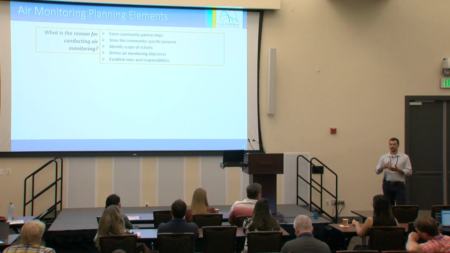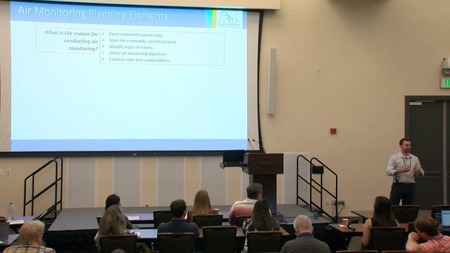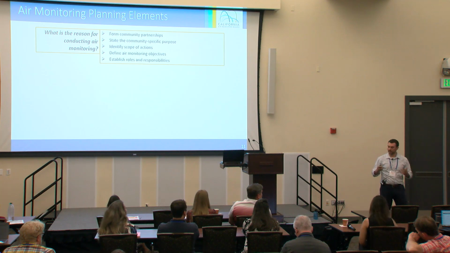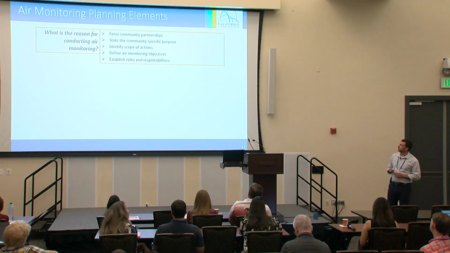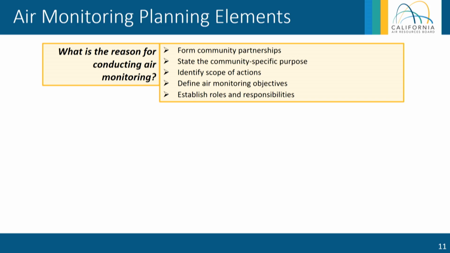The scope of actions, this would be, well, to get rid of the odor. That would be an action you'd want to take if your purpose was to say, what is going on with the odor? And for the air monitoring objectives, you dig a little deeper into specifics, and you say, well, we're going to measure VOCs, total VOCs to start with, because generally odors come from some volatile organic compound. So more specificity than what you have with the purpose. And then, as with any monitoring plan, who's going to be doing what is very key to know at the beginning of the plan, so at the end, people don't change their mind about what they're trying to do.